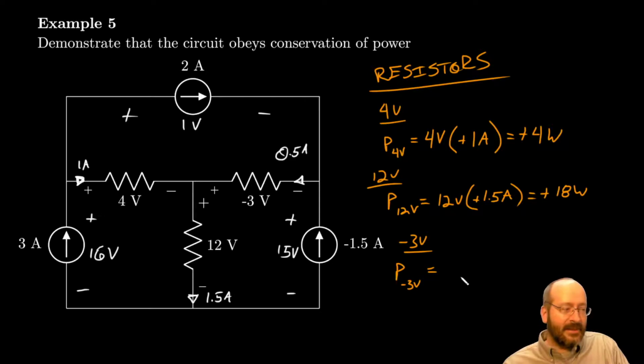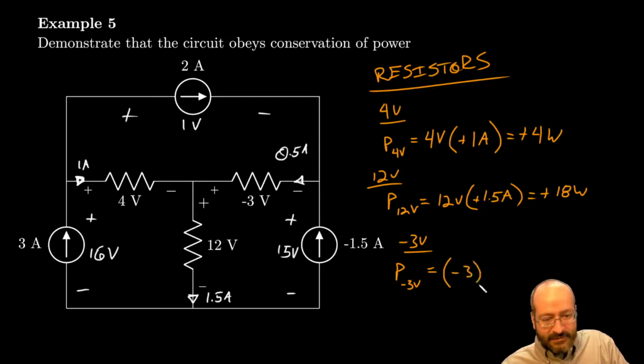I take the voltage. I don't think about sign. I just take the voltage, whatever it's labeled. In this case, it's labeled negative, and we're going to take that negative sign this time. It's not that it's always positive. You take whatever is labeled. That's labeled 4, that's labeled 12. According to this polarity, it's negative 3. So I take that negative 3 here.